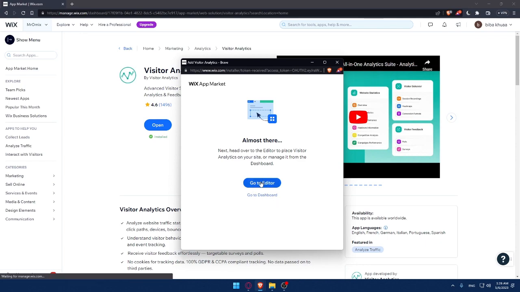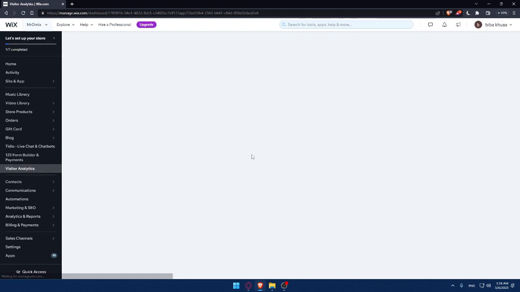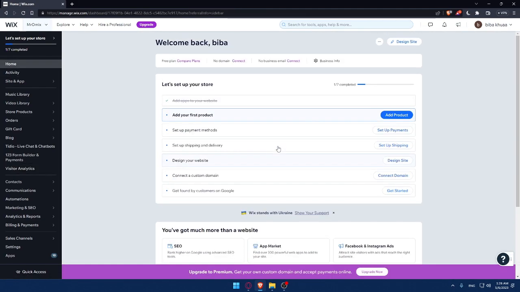And as you can see, you can simply go to the editor right now if you want, or manage it from the dashboard even. So we can click on go to editor as an example, or go to dashboard. So choose whatever suits you. Let's, as an example, click on go to dashboard. And here, of course, this will not work unless you have a store or a page connected with your Wix account. So normally you'll find all the data now on this visitor analytics. For me, as you can see, I have nothing here because I don't have any websites, because I just created my account, as you saw at the beginning of this video.